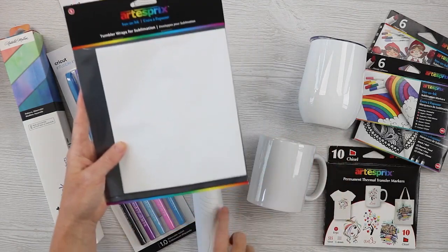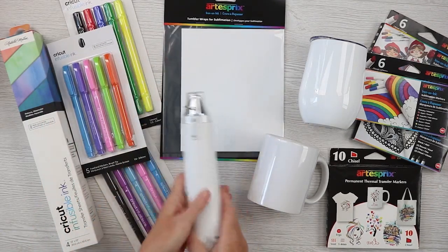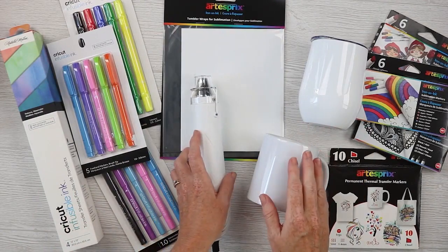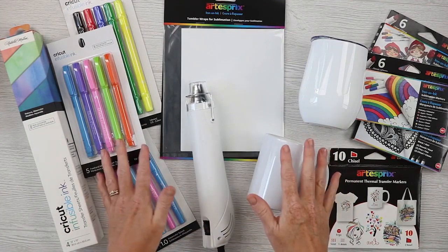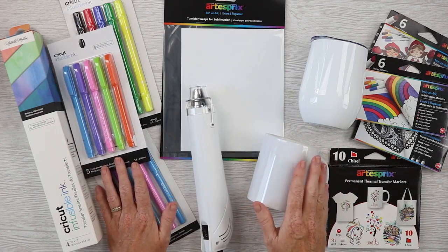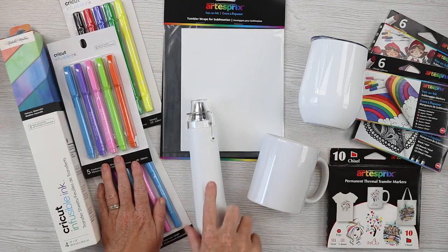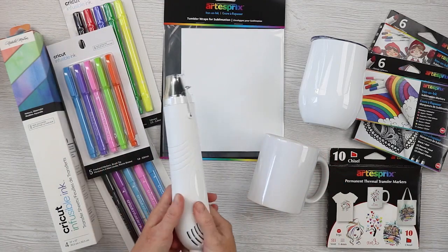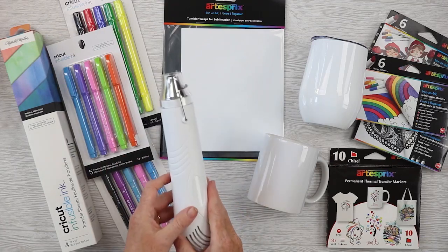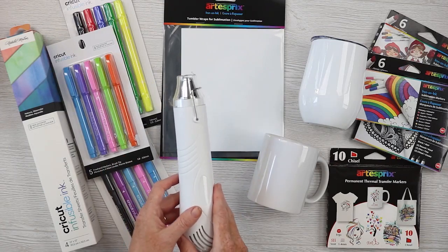So we're going to use the tumbler wraps, and we're going to use a heat gun to actually shrink the tumbler wrap to the tumbler or the coffee mug. And then I have just a countertop oven that I'm going to use to do the sublimation process. I'll link to it below as well. I found one for like 40 bucks on Amazon, so super affordable. I'm also going to run some experiments just with the heat gun and see if I can get some sublimation to work with just a heat gun. Don't know if it'll work, but it's always worth a try.